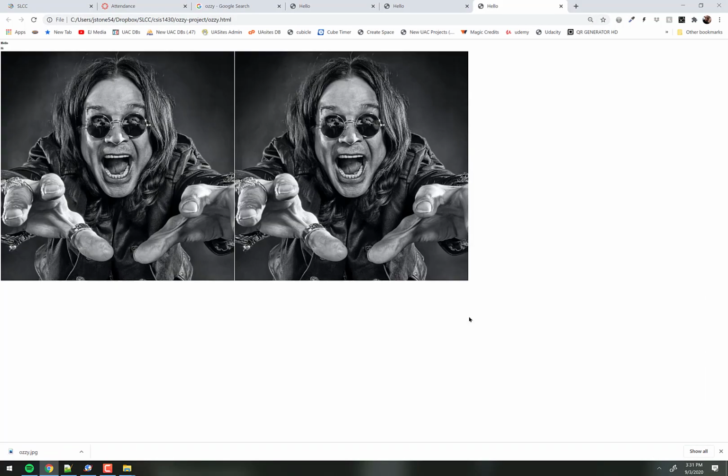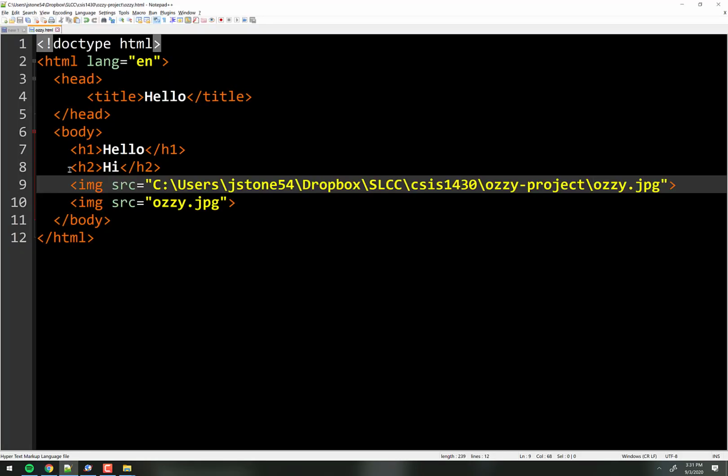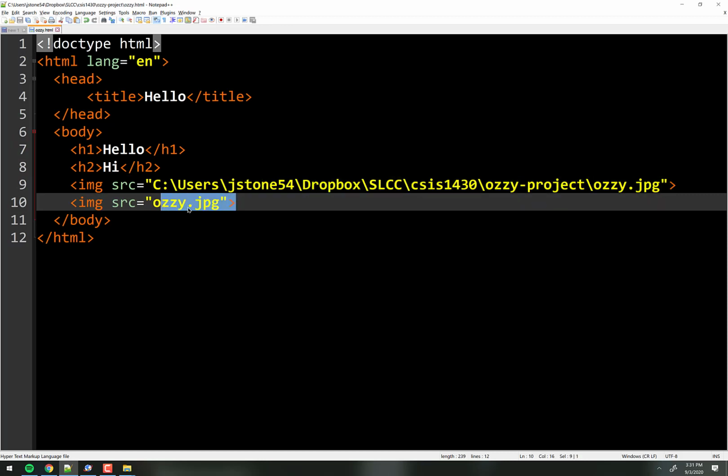Why does this matter? If I put that Aussie project folder on a thumb drive, and I gave it to you, Tucker, and you put it on your laptop, and then you opened it up, one of those images would work and one of them would not. Which one would work? The relative one that says Aussie, because wherever on your hard drive you put that folder, the HTML and the JPEG are in the same place.